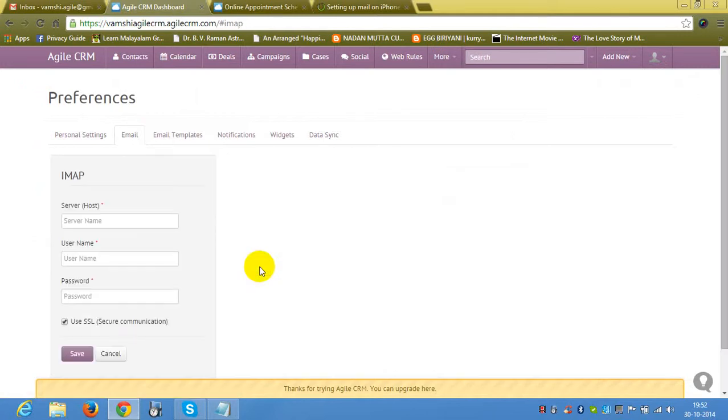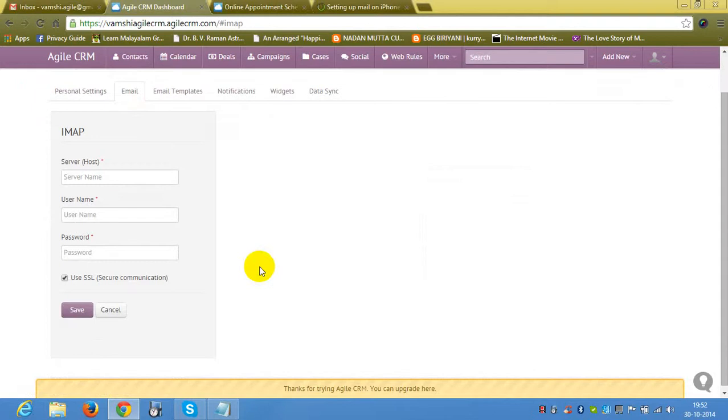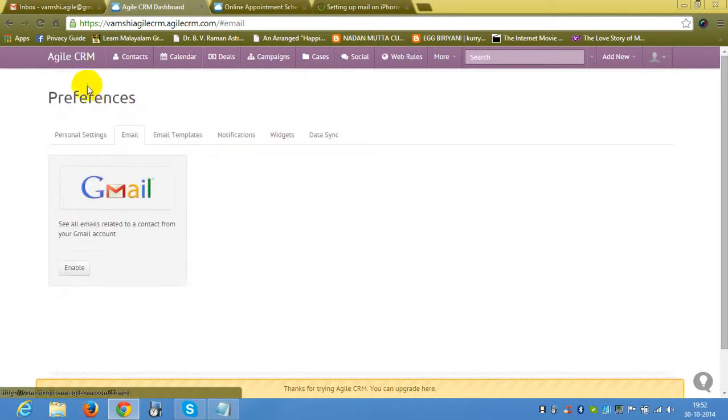Likewise, let's come back to the preferences section and here it asks you for your server host name, username and password. So here the host name will be the server which is hosting your domain and through which the emails will be coming, incoming emails, and then the username and the password and click on save. And this will help you enable your IMAP servers.